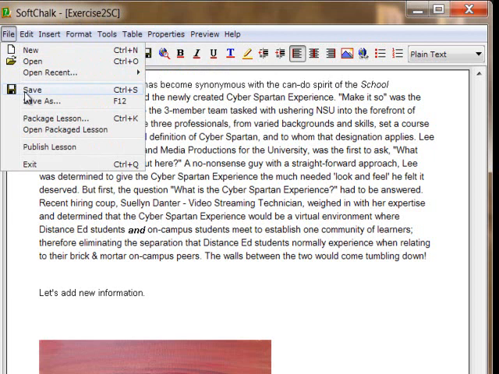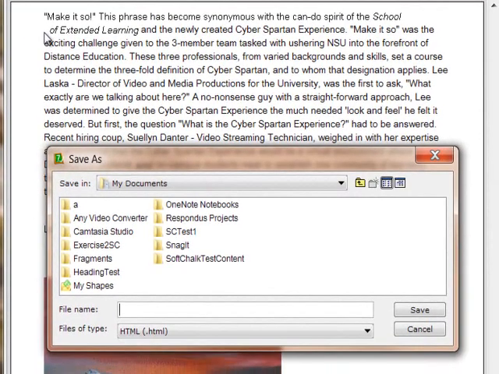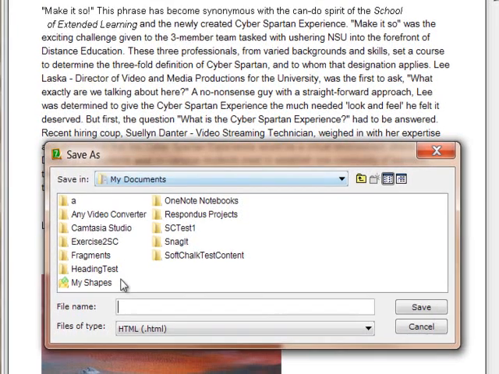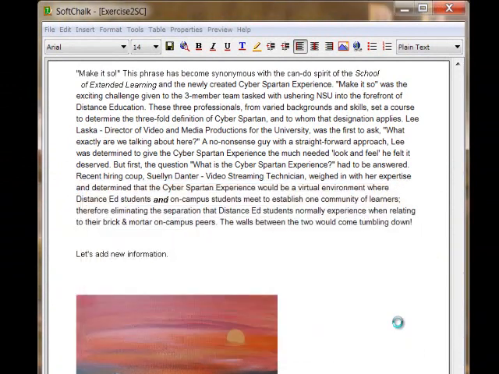But let's assume this is a new lesson. We'll come down here to Save As, and it prompts us to put in a file name and a location. We'll save it in My Documents, and we'll come down here to the file name, and we'll call this our HTML file, and click Save, and it has saved it, and you'll notice that it is reflected up here on the title bar.